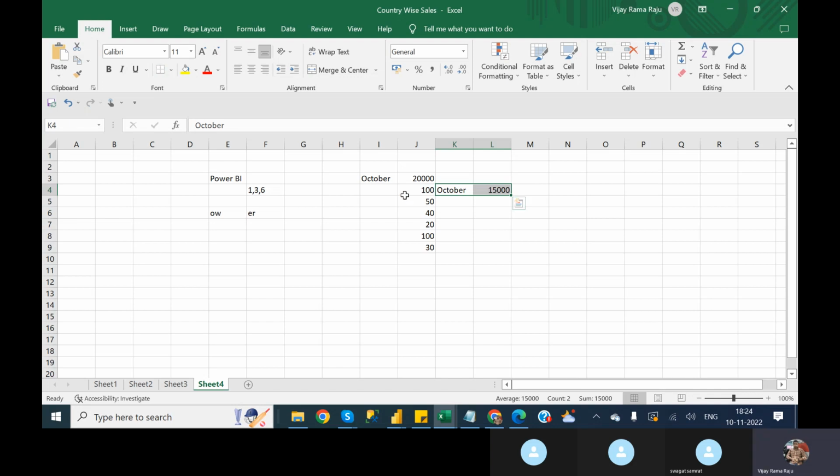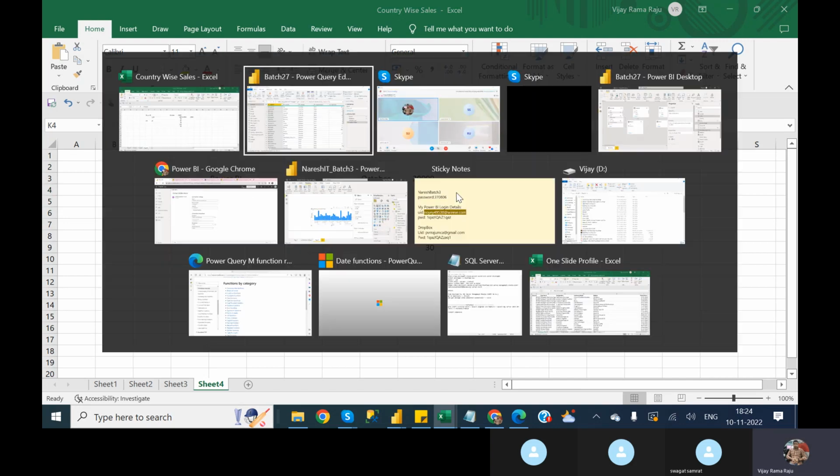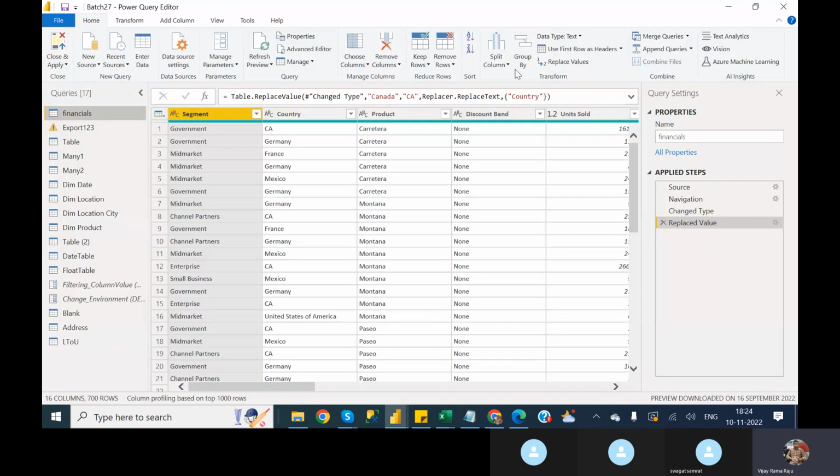Otherwise, if I want to see each record, it will be like this. After summarizing, I will see only one record. That means group by is nothing but summarizing the data.